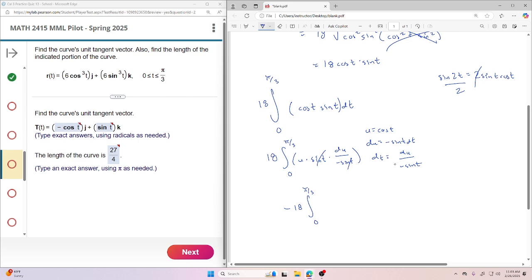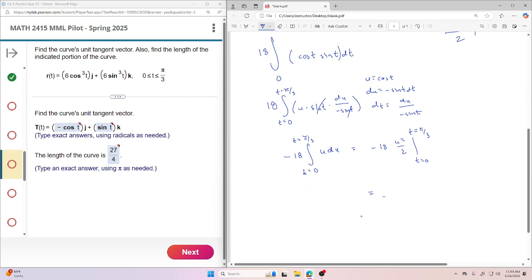I should definitely do this to remind myself. When we start integrating a whole lot more in this class, I'll be a little bit more picky, I suppose. So u squared over 2, basically, from t equals 0 to t equals pi over 3. So that's going to be a negative 9. We already got u was a cosine, and now I really just have wanted to go use that formula. But that's fine. No trig identities, Chad.